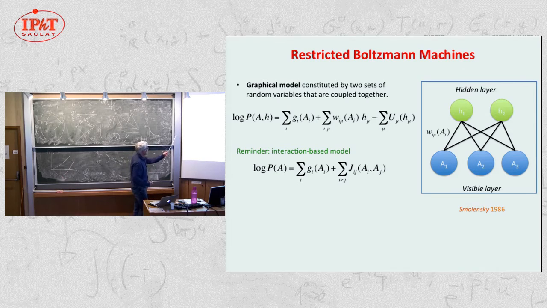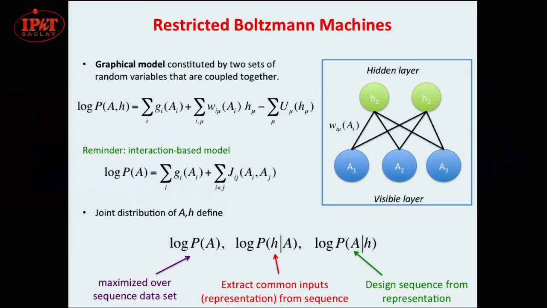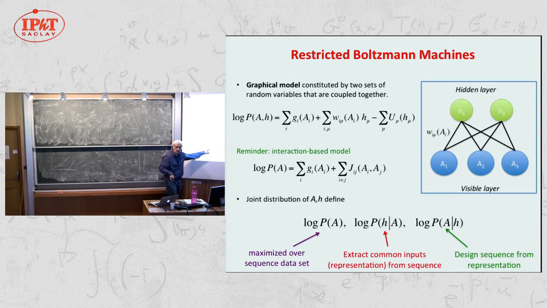The log of the joint distribution of A and H, the hidden layer representation, is given by this thing here. You recognize the effective potentials, the local fields, and the interaction term, which, usually people consider only this thing here as the pairwise interaction term. So one important thing about this RBM is that you can compute the marginal, and this is what we should do in order to train the model to find the couplings. But you can do much more than that.